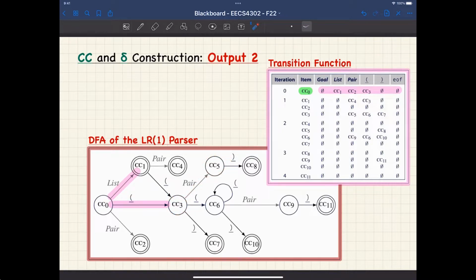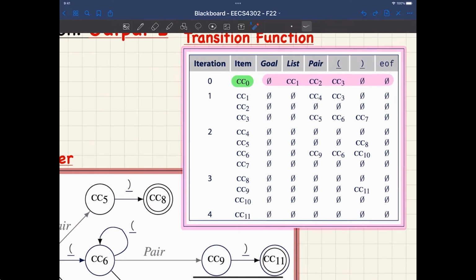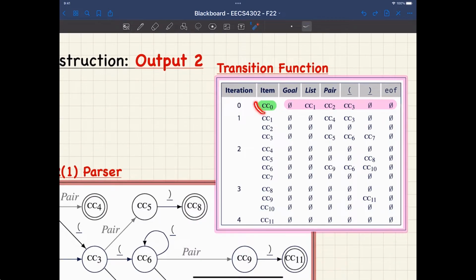Okay? And just one more thing. There's another way to visualize this diagram, which we definitely talked about back in the DFA lecture. So I'll just show you one row. Let's say the starting state is CC0. By taking, for example, the list variable, the corresponding target state should be CC1. How can you see that?